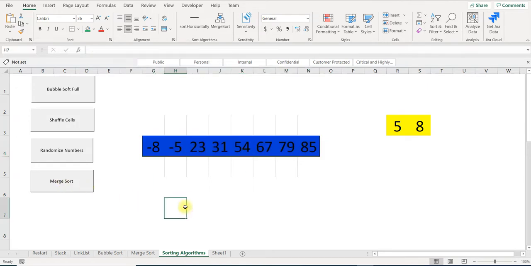So I hope you understand the merge sort algorithm implementation. Yeah, of course it is written in Visual Basic VBA, which is available within Excel, right? This is a short video. I have not explained the full algorithm thoroughly. I have just shown how it can be implemented in Excel by taking advantage of the concept of merging of the cells, right?